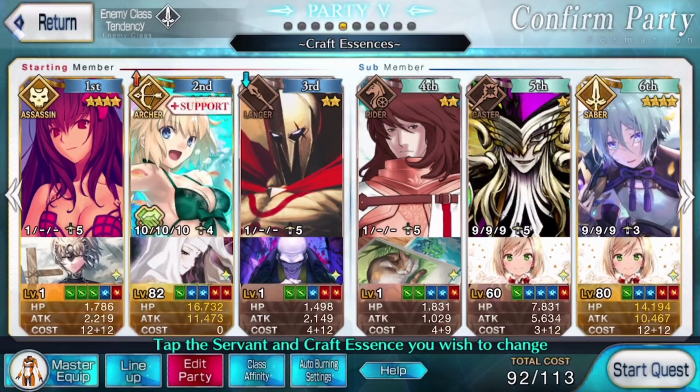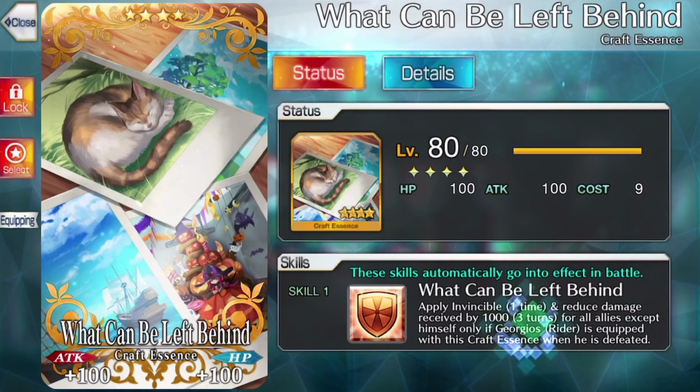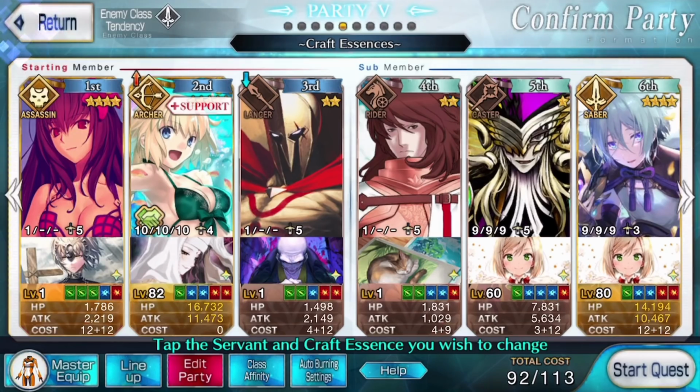But Georgios's again is very amazing. It grants the party invincibility for 1 attack and reduces damage taken by 1,000 for 3 turns after his defeat. So it is a very, very tanky craft essence and can be used in a lot of solos to really help people out. Another one is Ideal Holy King.